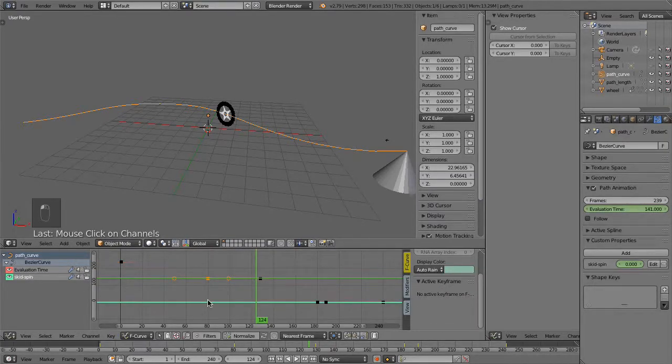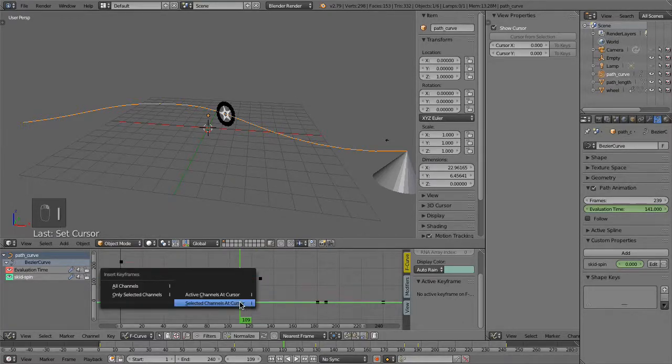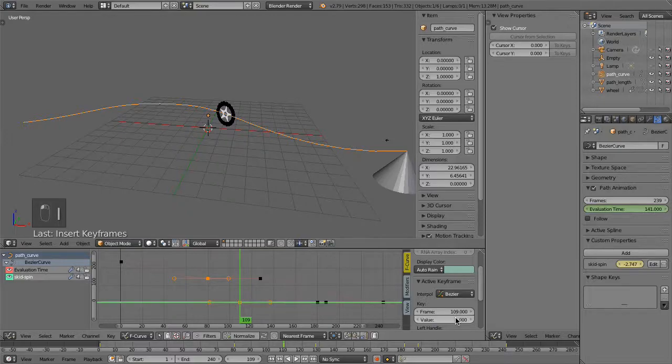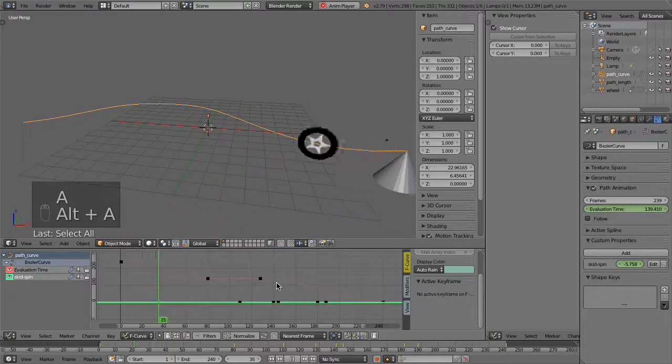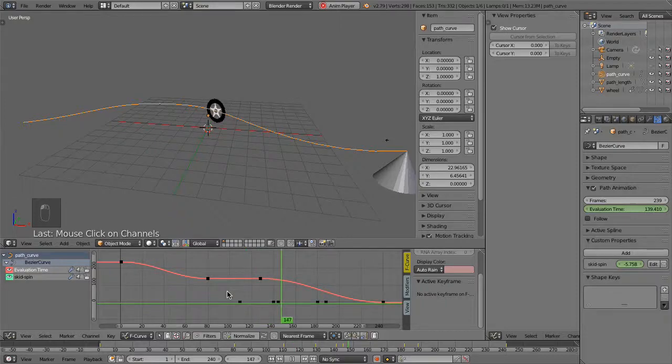On the skid spin graph, insert a keyframe midway through the wheel hold section and give it a value of 0. Insert another keyframe past the point where the wheel starts moving again and set it to frame 144 and its value to 0. Then insert one more a few frames after the restart frame at 140. Set it to a small negative value between 0 and -1, like -0.4. You will have to play around with the keyframe timing and values to get the effect just right.